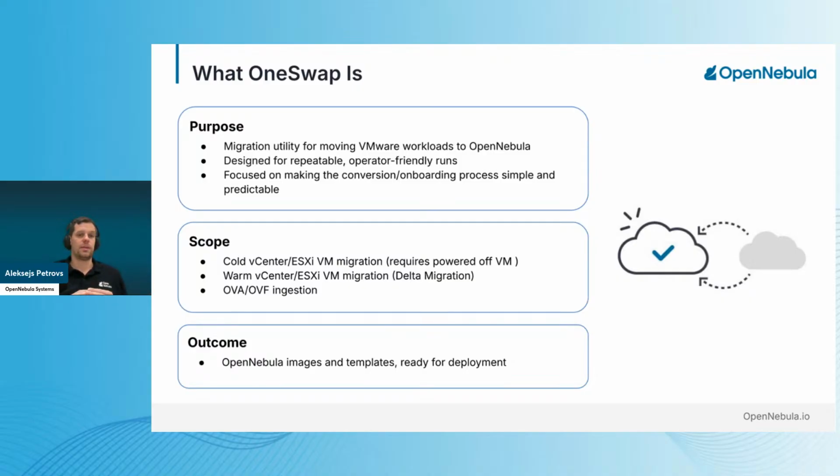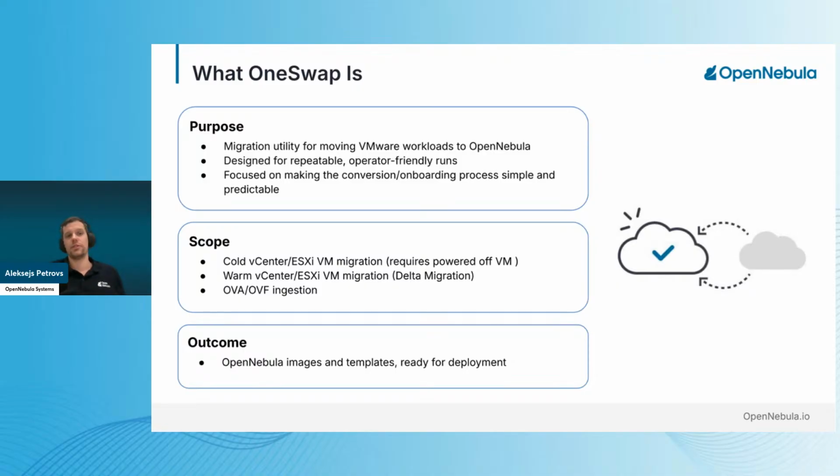Now, it's a command line tool, and it's also maintained as a separate package. So you just need to install the package, opennebula-swap, and that's it. And you have the tool. It's fully command line, so at the moment, no graphical UI, but again, the command line itself is not that complicated. So if you are a little bit afraid of it being a command line tool, no worries. It is very user friendly, and at the end of the day, there are not that many options that you can add there. So don't be afraid of using the tool, right?